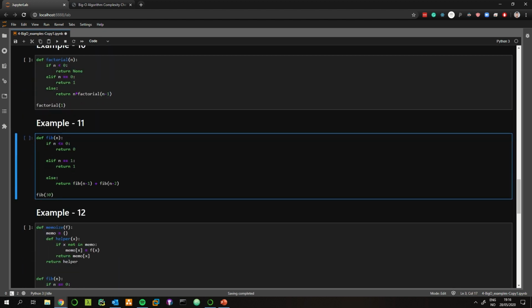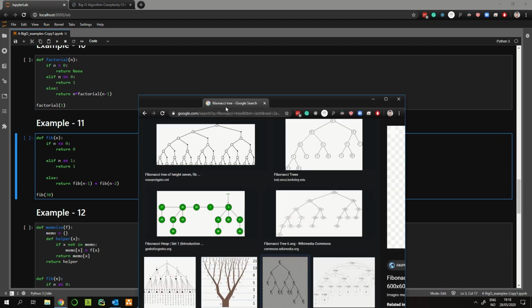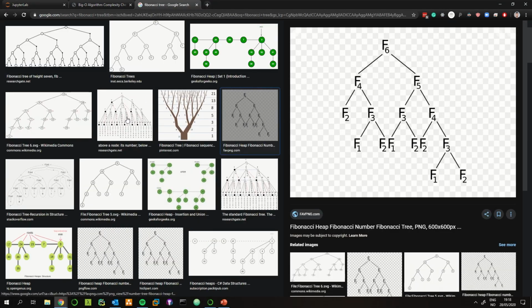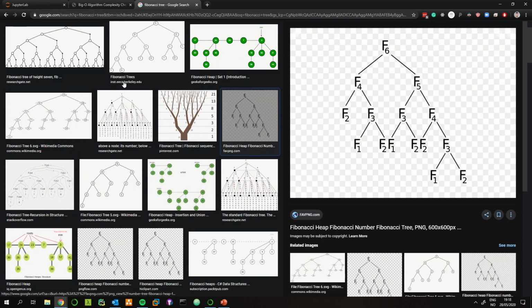Fibonacci, example 11. Fibonacci is one of the more interesting ones, and I just Googled a Fibonacci tree in order to demonstrate this example. The way Fibonacci works is if you have the value 6, then it needs Fibonacci 5 and 4 to get 6. And to get 4, it needs 3 and 2, and to get 3, it needs 2 and 1. Same here, 5 gets this and this, and so on. So if your n value was 3, you only needed 2 values to get Fibonacci of 3.